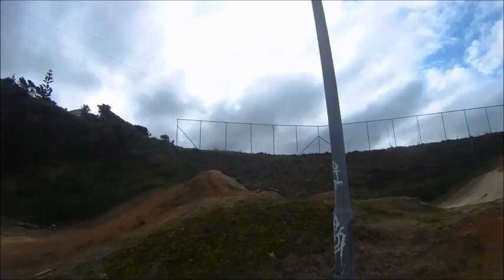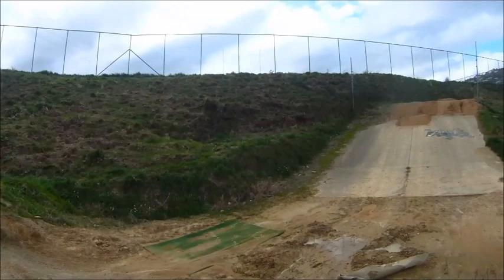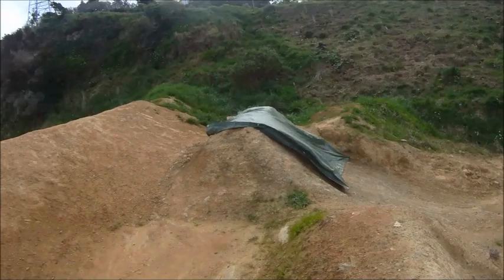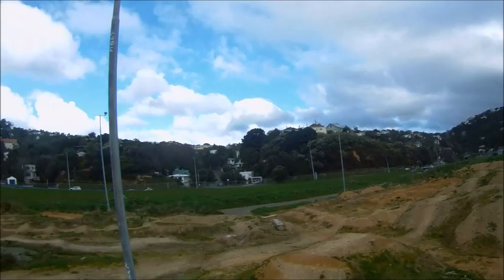So you start just up there and then you have the option of jumping. Actually I wouldn't jump any of these at the moment because there's mud down the bottom there. But yeah, it's pretty insane. You can get seriously hurt on these things. Yeah, it's a big series of jumps. That's really cool.